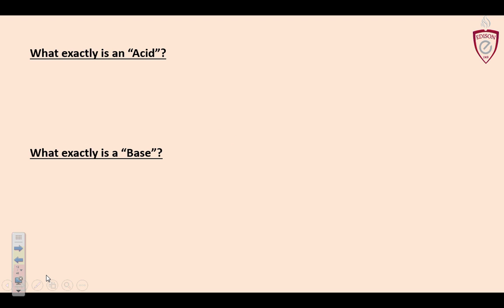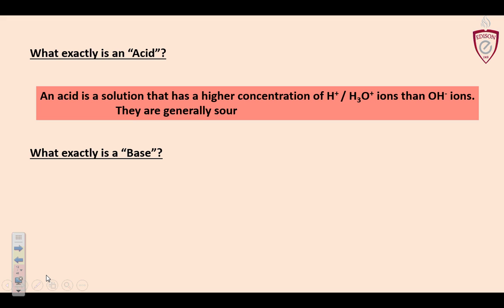So, Mr. Milks, what exactly is an acid? Because I've seen aliens in movies with acid blood, and it just eats everything away. Is that real or is that Hollywood? Well, acids are basically what we call caustic, which means they will burn. They're caustic, so that part is real. What it is specifically, as far as we're concerned, is any solution that has a higher concentration of H plus ion, or that hydronium ion, than OH minus.